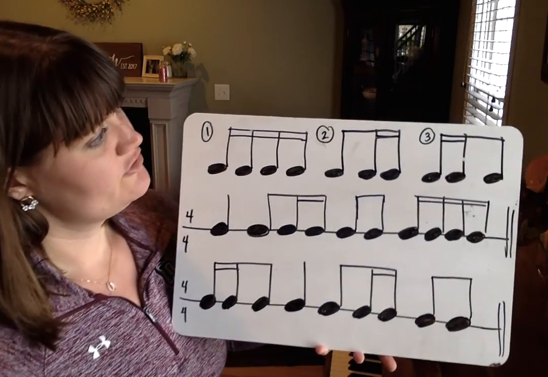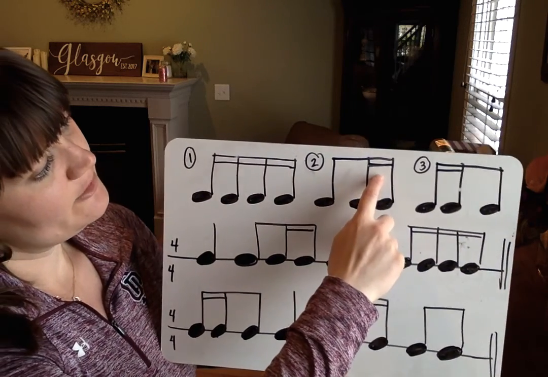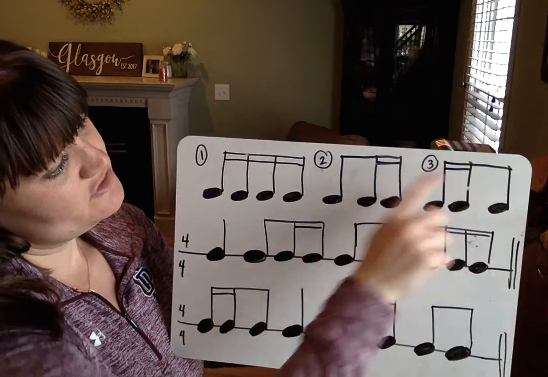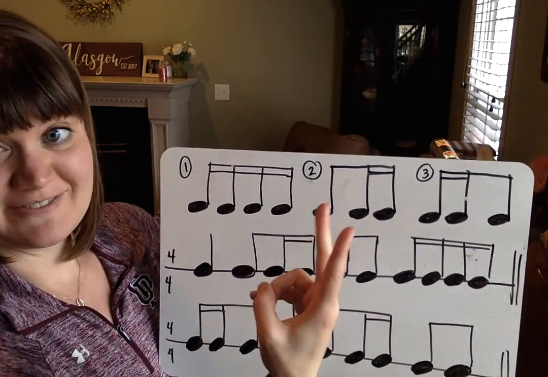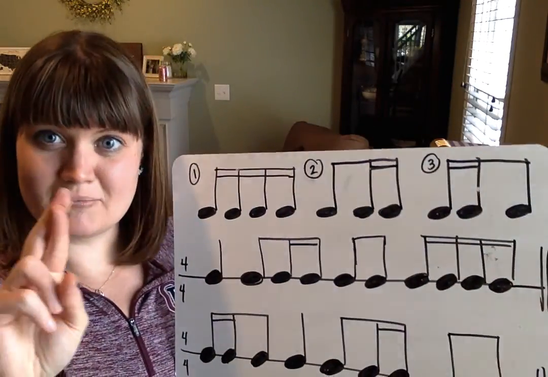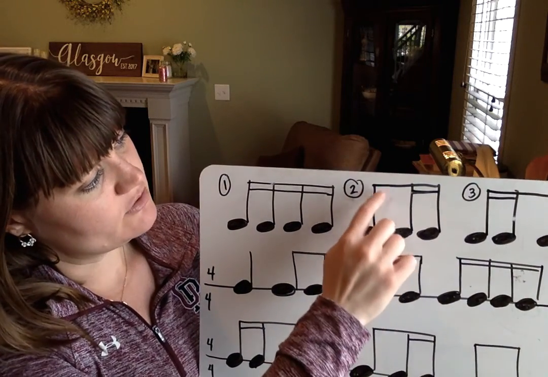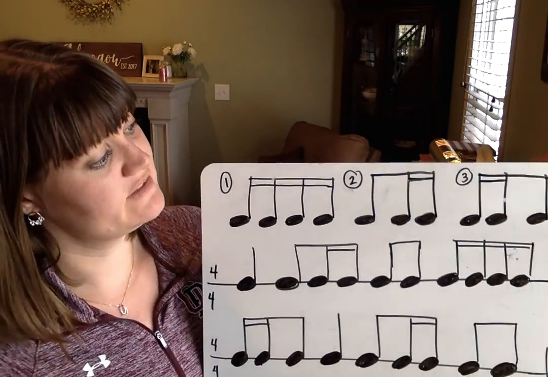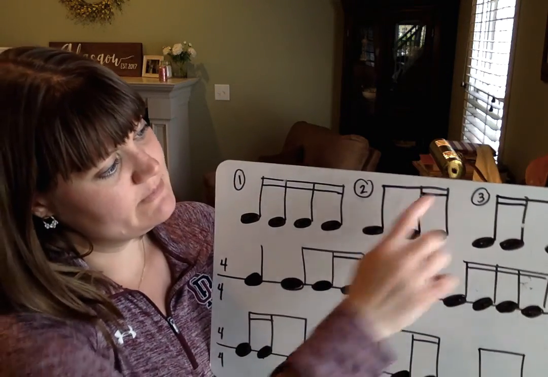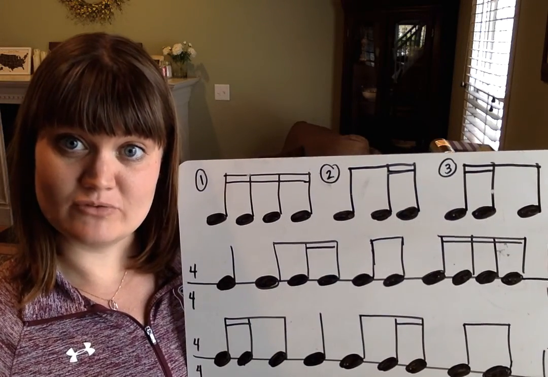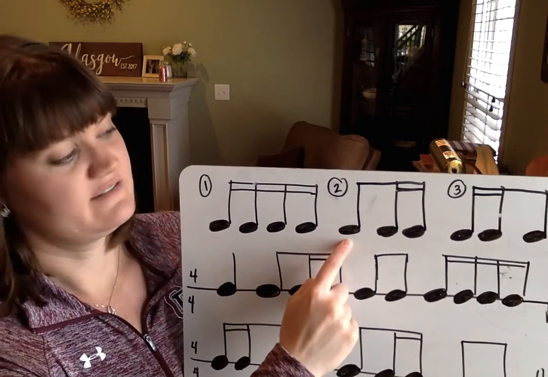If you notice, in pattern 2 and 3, part of the pattern has 1 beam and the other part has 2 beams. Same situation with pattern 3, part of it has 2 beams and part of it only has 1, but they're flipped. So we're going to combine some rhythms that we're very comfortable with. When we only see 1 beam across the top, that part of the rhythm is going to be syllables that we use when we chant du, de. When we see 2 beams at the top, we're going to use syllables that we use when we say du-de-da-de, okay? So pattern number 2 sounds like this.